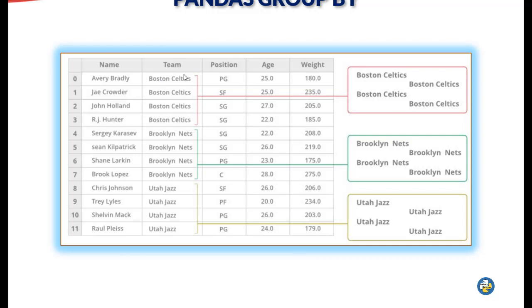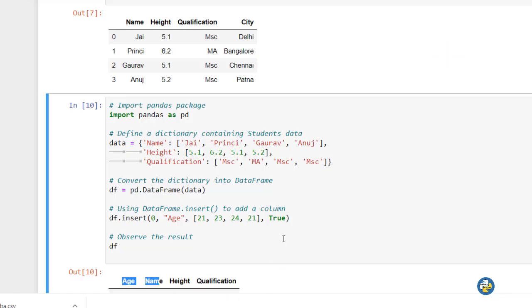Let's consider a real life example, like an employee table where they have a common department name, so I can group them. For example, the people employed in IT departments will be together, HR department together, sales department together, so you can group this. So how in Pandas, we will see here.